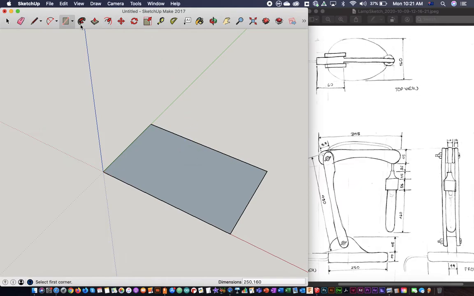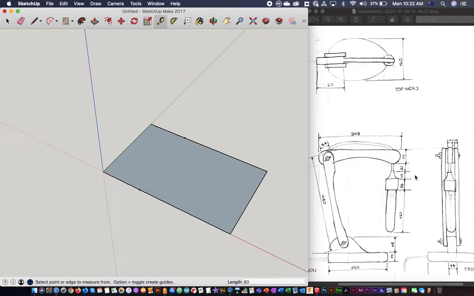Automatically. So now we're going to use the tape measure. So click on the tape measure tool, which is at the top here, and we're going to click on the endpoint and click in and type in. This number is arbitrary. You can do a different number. I'm going to do 80. And on the other endpoint, I'm going to do the same, 80.